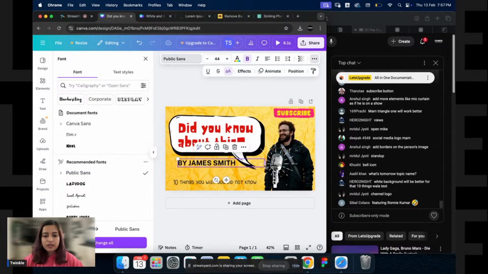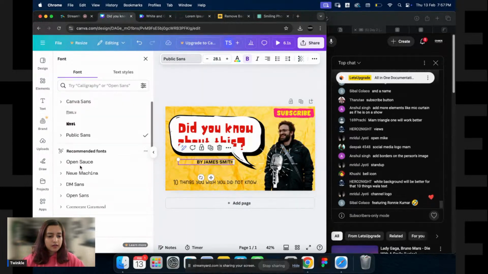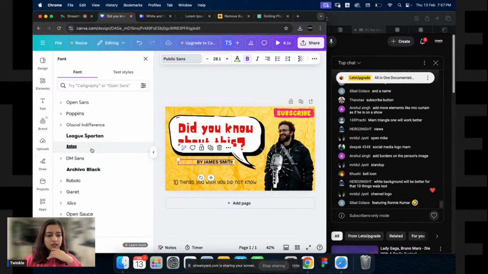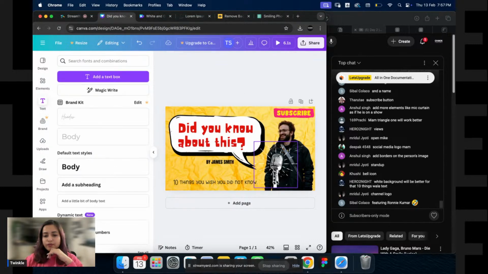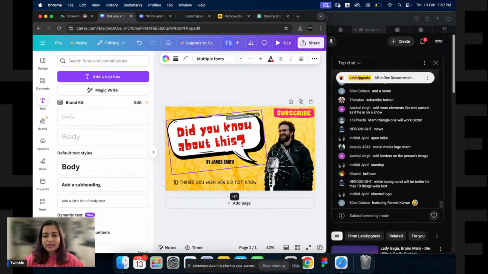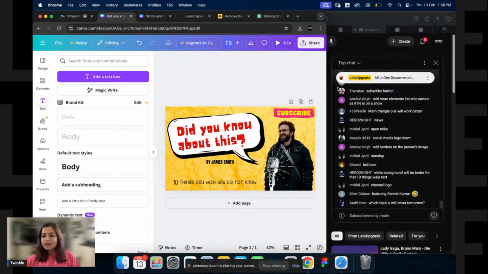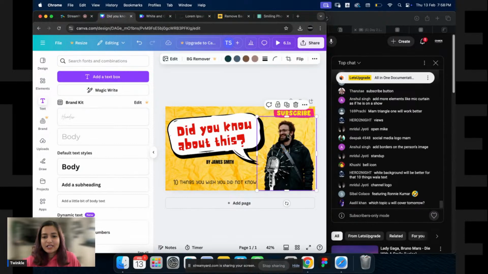bold, and caps, and then decrease the size. Left align it so that it has some sort of focus that is getting caught by it. Okay, yeah, I think this is good for a first attempt. I think we did a semi decent job in creating a YouTube thumbnail, adding border to the person's image. Yes, that is also a good idea.